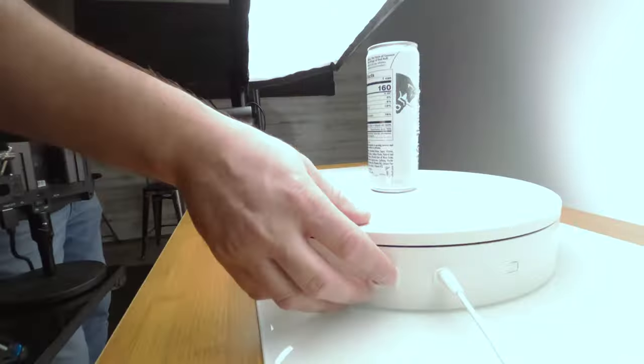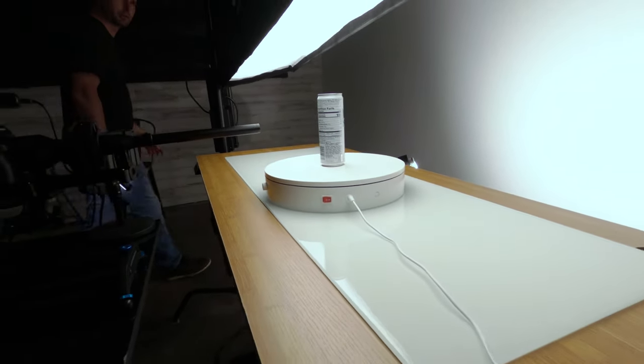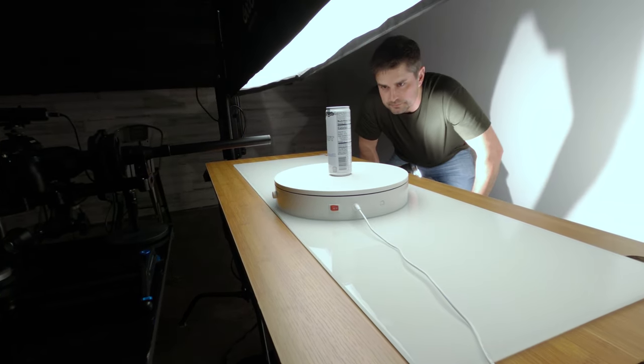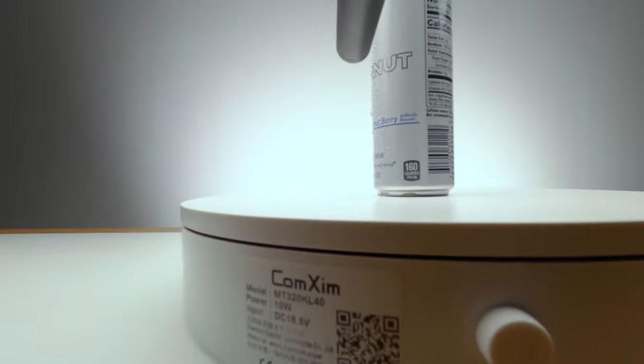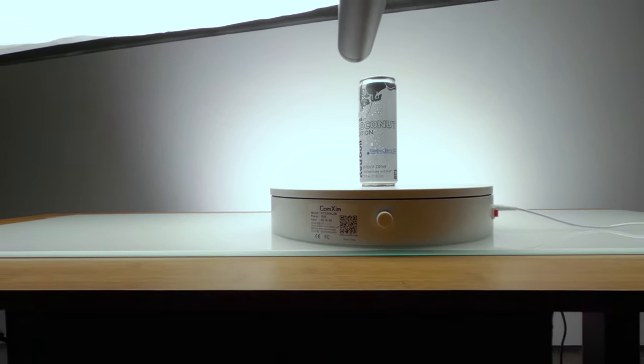The second item on our list, which goes really, really well with a slider, is a turntable or a Lazy Susan. This is just something that's going to allow your product to spin. This could also be used for time-lapse shots, but in this case, we are using it along with a slider to provide a more dynamic movement that's just more interesting.